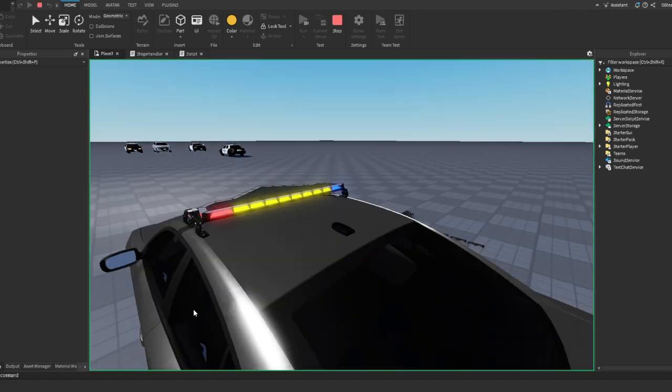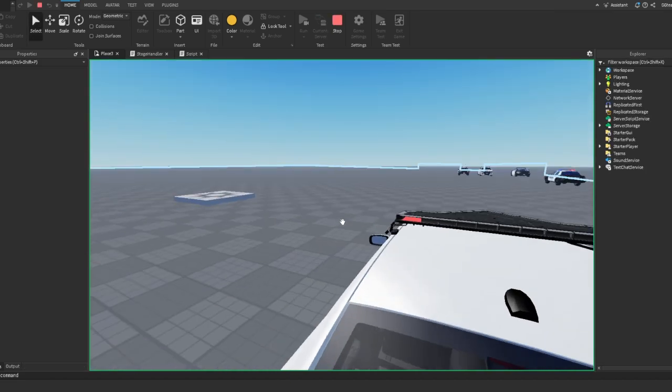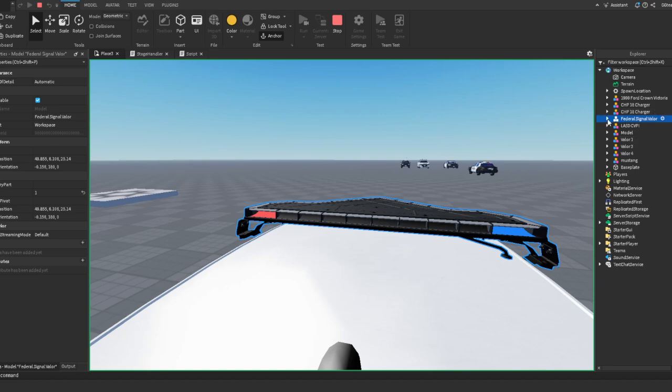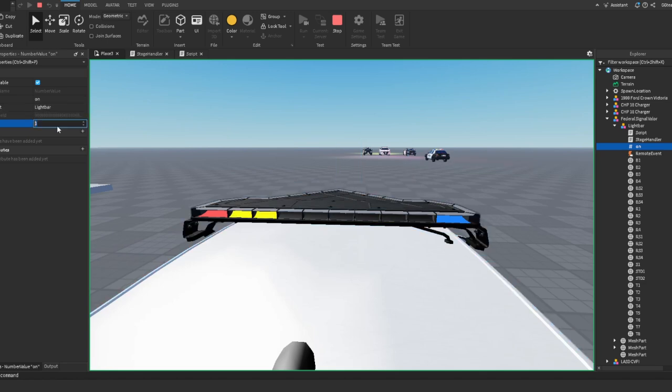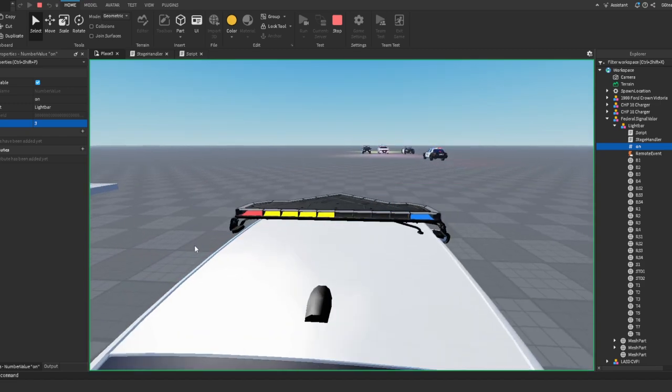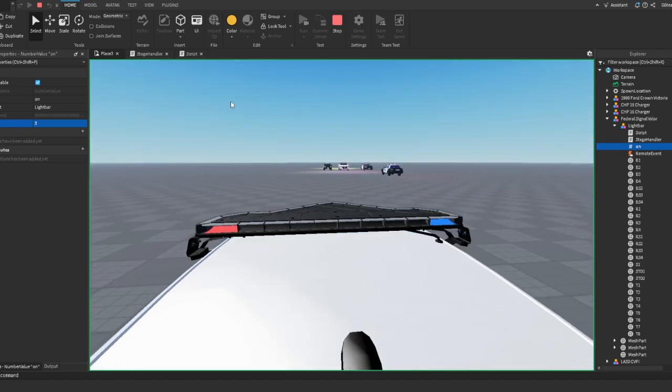I'm gonna run it and see how it is now. We'll go ahead and just, this is the first stage, second stage, third stage, just like that.